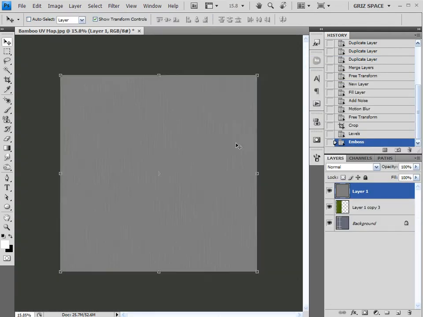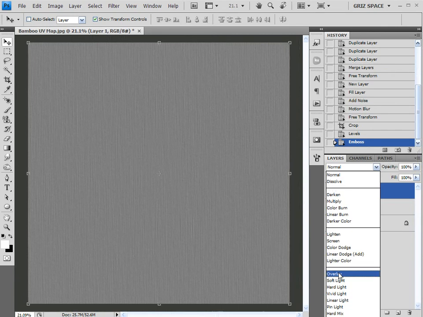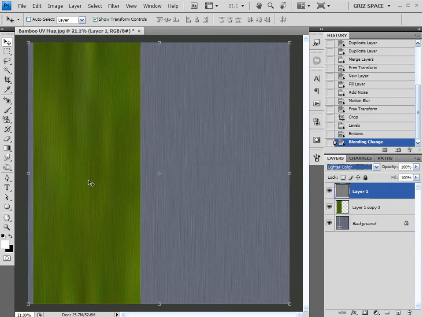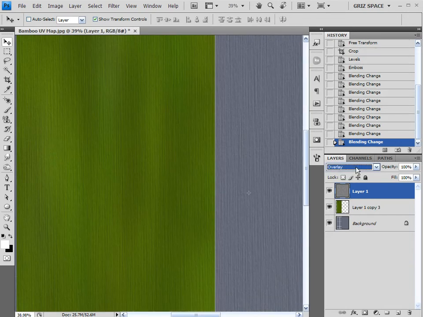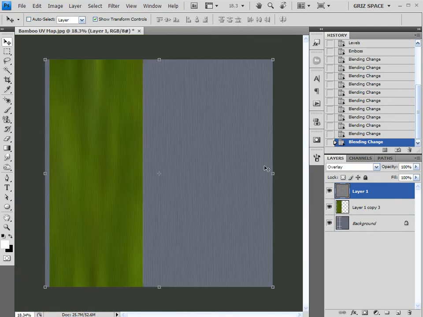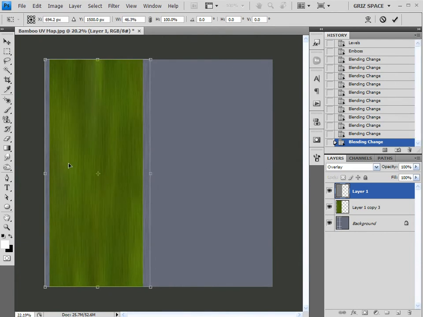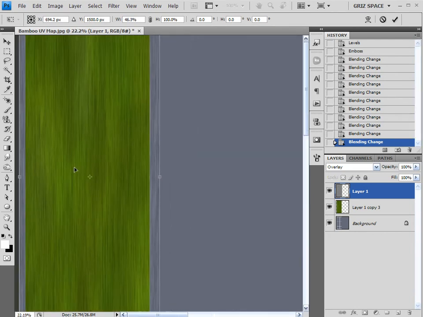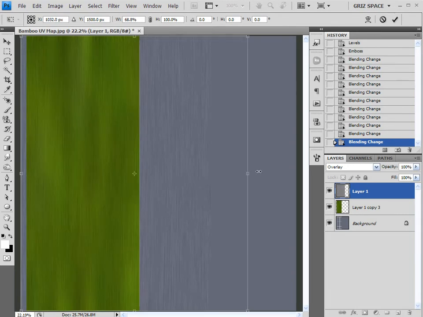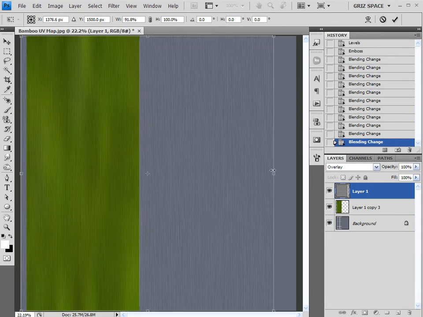So let's zoom back out, and we'll probably want either overlay, let's zoom in here, overlay or soft light. Let's see which. I think we'll go with overlay. It's a little too harsh, but we'll fix that. And again, to add a little bit more grain, we can bring this in, and that's probably a little too much.